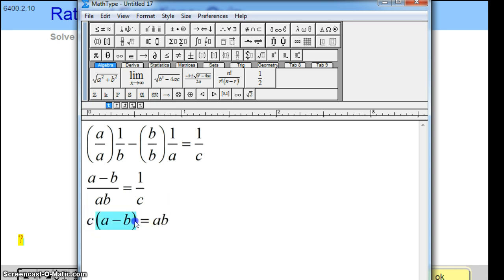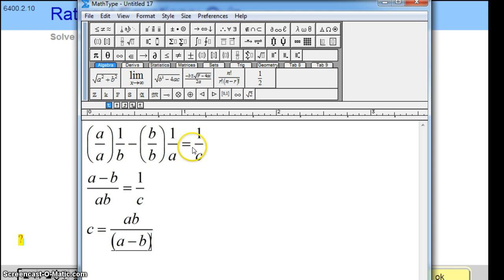And then how do we isolate c? Well, this is just a term. We don't have to distribute or anything. We'll just divide this off because this is a multiplication problem. So we'll just divide both sides by a minus b. And what do we get? This would cancel, and then you'll get a fraction, and that's that. Just by making a common denominator and then multiplying around, we isolated c.